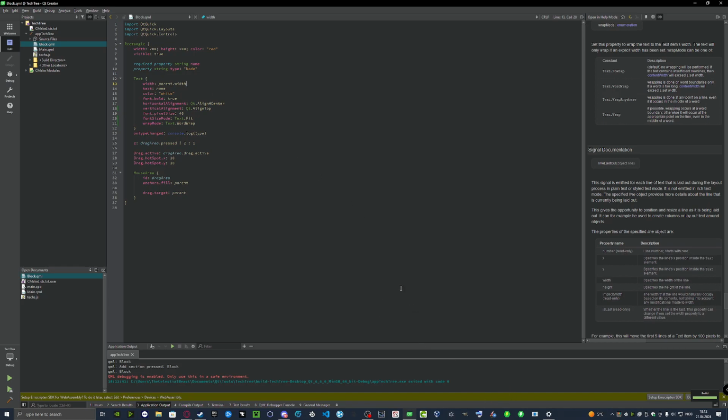Do I want it to go along the whole width? Or do I want some margin on that anchor? I'll keep it that way for now.